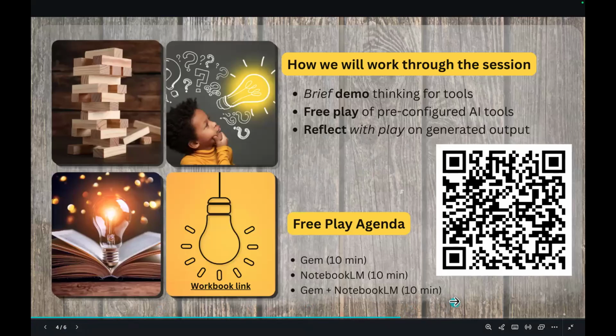So this is the way that the session will work. We've broken this up. Jason will start, and Jason will start out with a gem. We'll take about 10 minutes. He'll demo it first, helping you understand the motivation and the purpose behind it. Then you'll free play with Jason based on that gem. And then from there, just be thinking about how the gem is operating, what your thoughts are. He'll give you some scenarios that you'll pick and choose from in his activity. So in the first activity, it'll be one of three scenarios that you can pick and choose from.